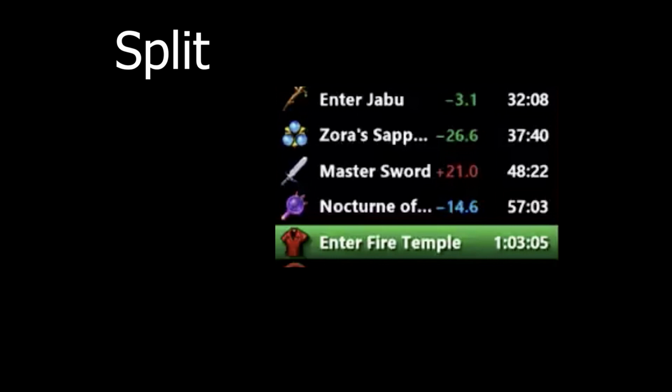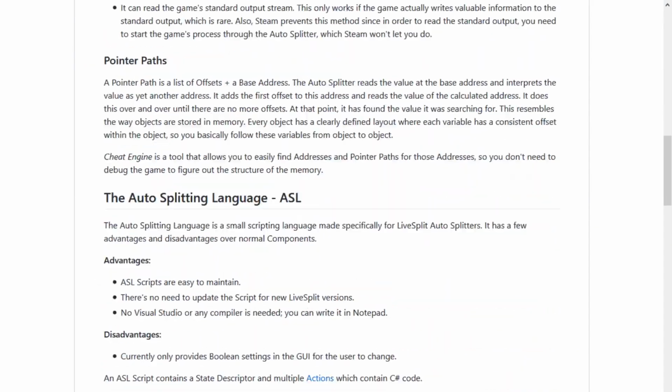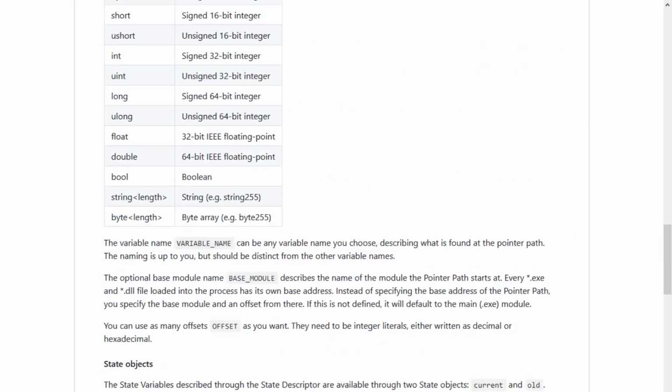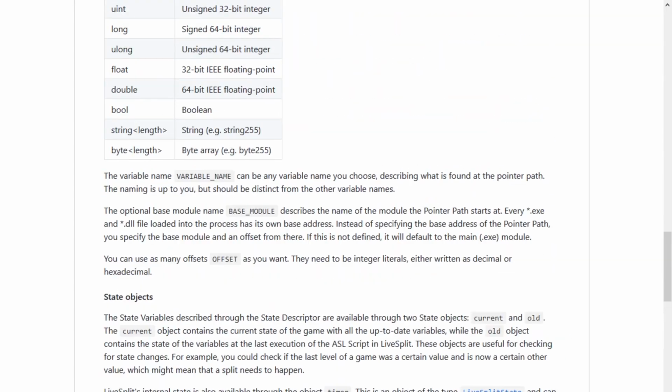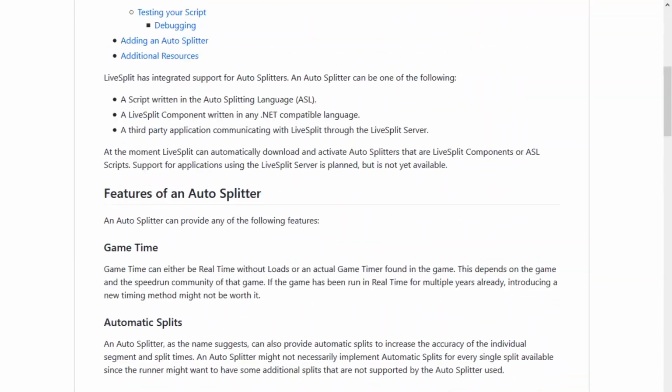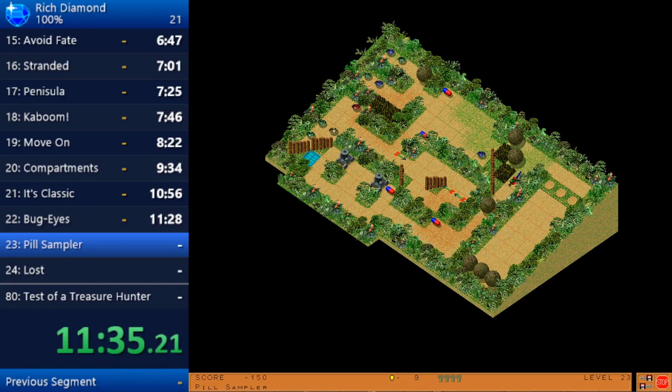That's called a split. The auto splitter is a script for LiveSplit that looks at a game and automates the process of hitting the split button to signify where the split is. It's more accurate and lets the speedrunner focus on the game instead of focusing on when their splits are. And by the way, Rich Diamond is an old PC puzzle game from 1999, so I was hoping the memory layout would be fairly easy to work with.